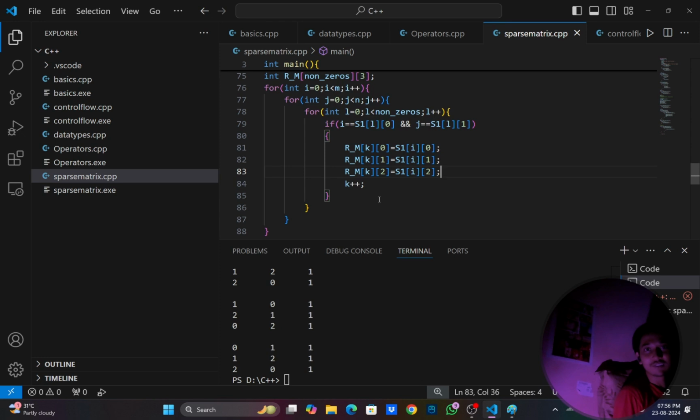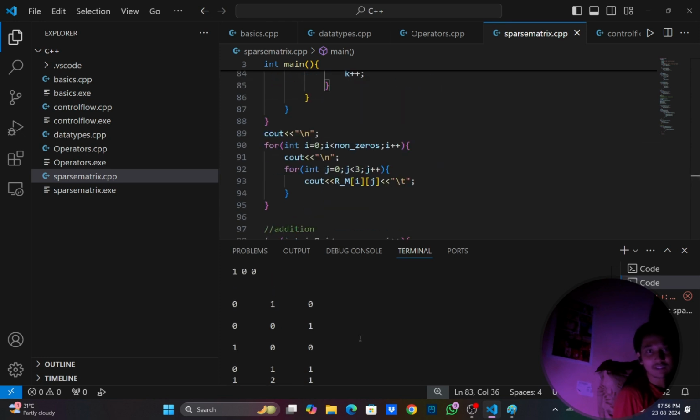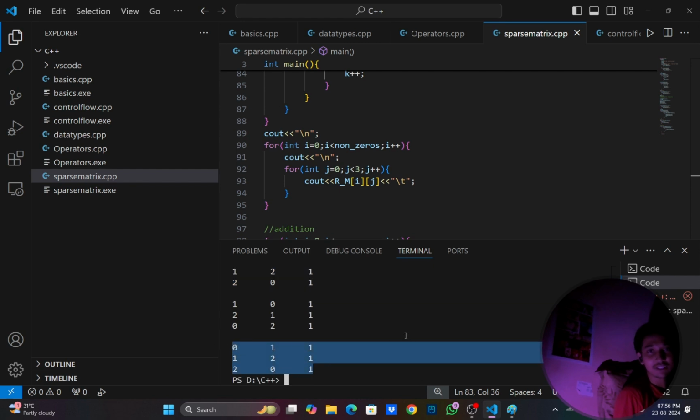I'm now getting confused because I can see here that this sparse matrix and this sparse matrix are the same. This should have been in the first line, and this should be in the second line. This should have been in the third line. Oh no, the code is wrong.